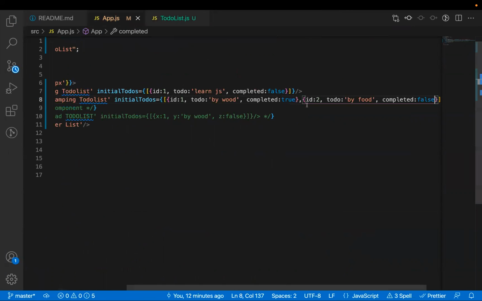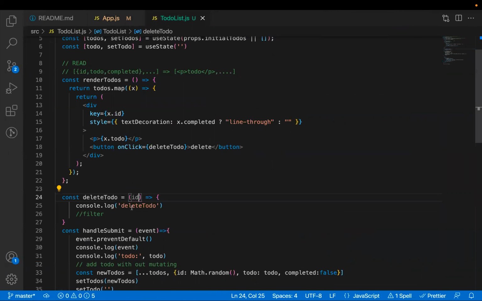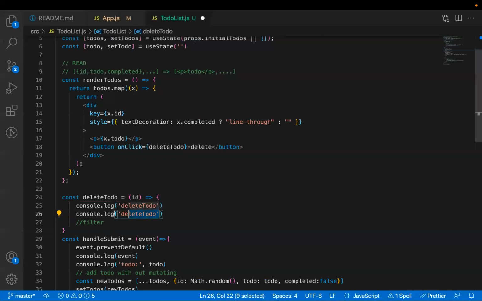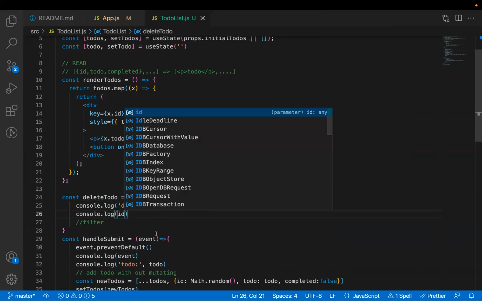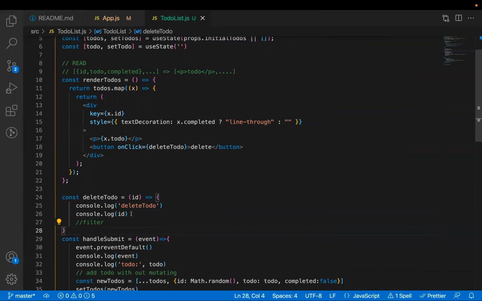And that's why we have the ID, and that's why it needs to be unique. So I'm expecting this function to get passed the ID. Is this going to work if I just log ID?